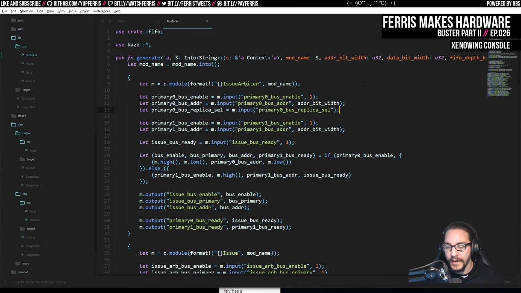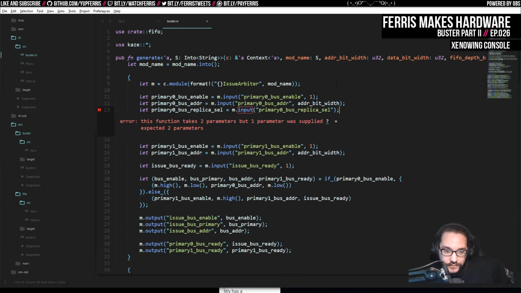I thought also about having Buster always pull off the top number of bits from the address, and it would take however many bits it would need to split the address range evenly among the replicas.